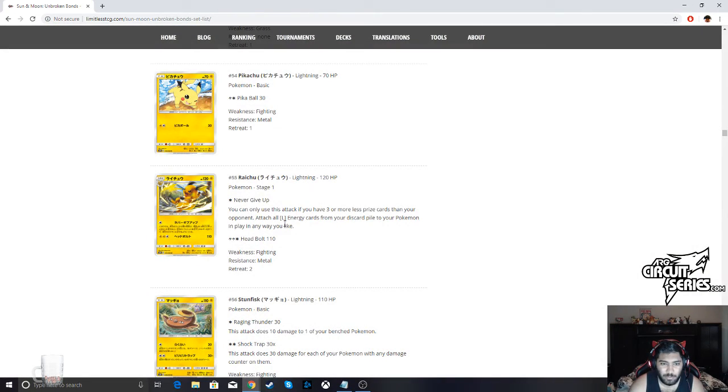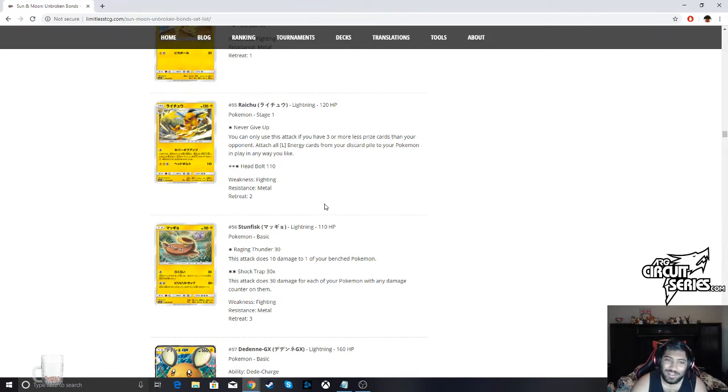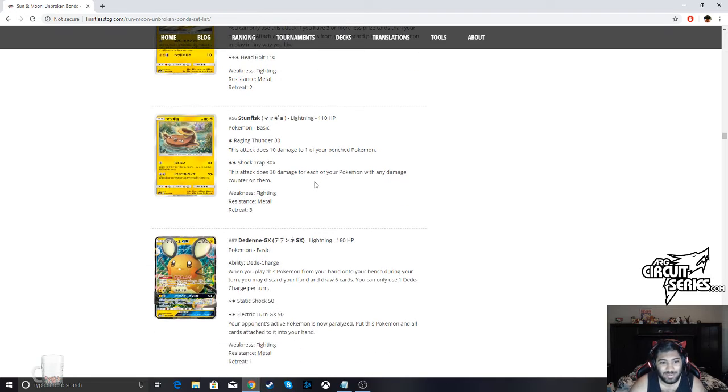Never give up. If you have 3 or more or less prize cards than your opponent, attach all lightning in play. That's a really bad, like, come from behind mechanic. But if you're playing, like, Pikarom and you can, like, pull off some crazy combo here, maybe. Maybe.